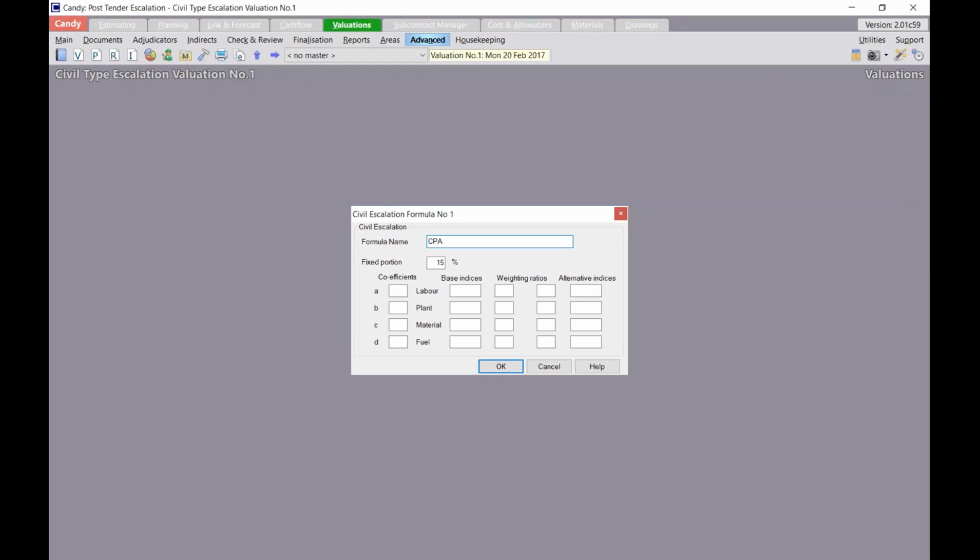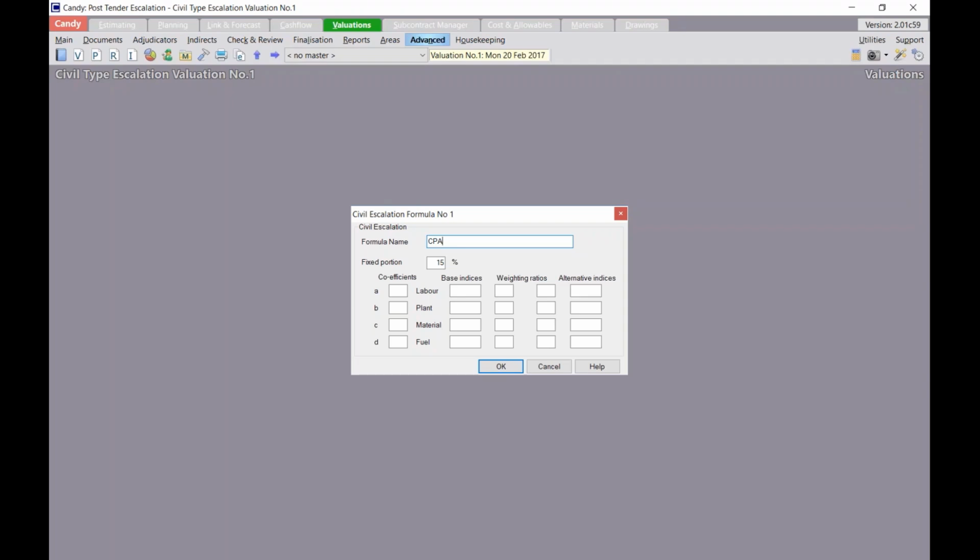For each of these, you'll see that there are 2 possible indices, and the ratios must also be entered. If only one is applicable, I'll enter 1 against the first field, and then leave the second one blank. If my ratio is 1 to 2, I'll enter 1 against the first and 2 against the second.